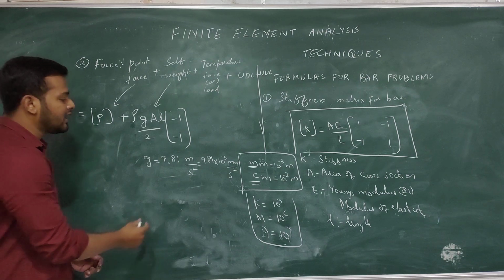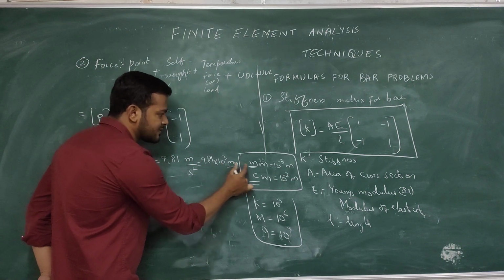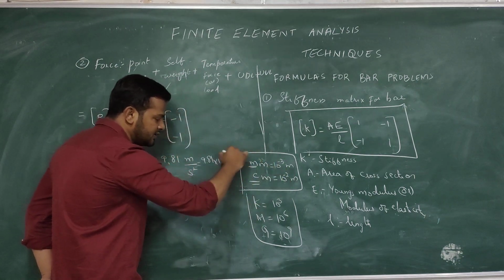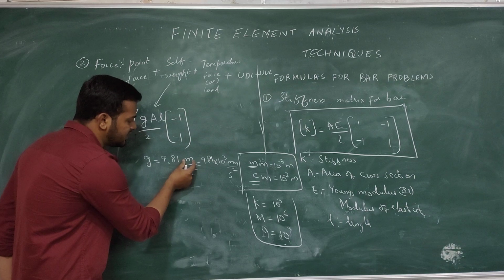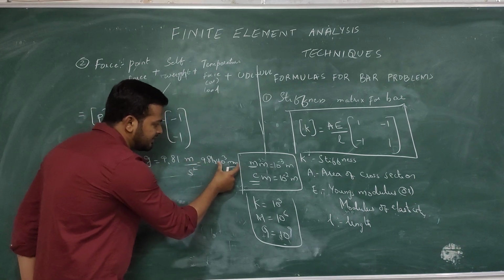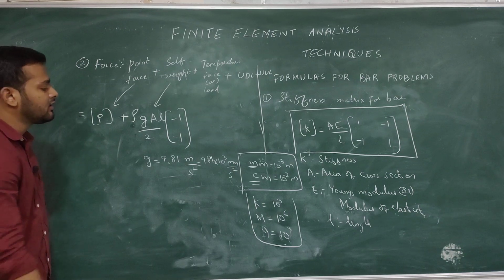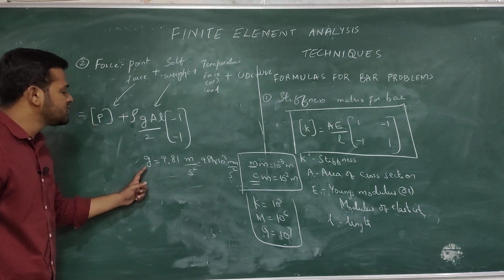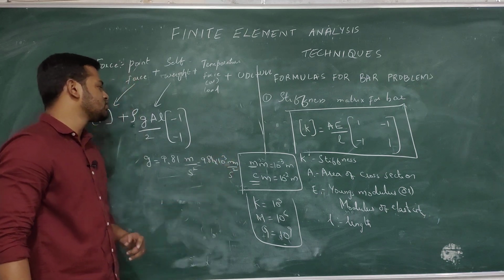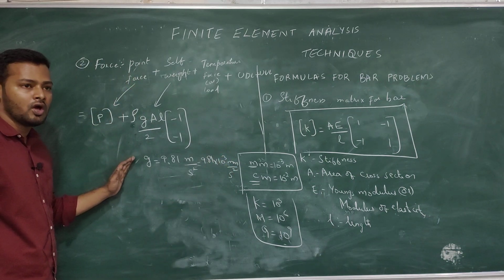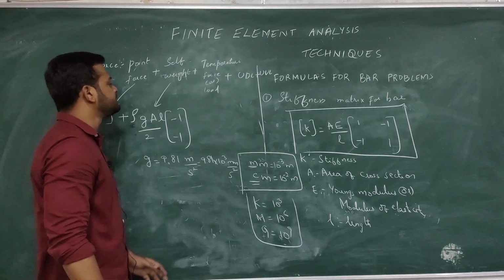What I have done is, in place of meter, I have written 10 power 3 millimeters, because if I send this 10 power 3 to the other side, it becomes meter equals 10 power 3 millimeter. So in place of meter, I can substitute 10 power 3 millimeter per second square. So the value of g is 9.81 into 10 power 3 millimeter per second square. You should be very careful while substituting these formulas when solving problems.